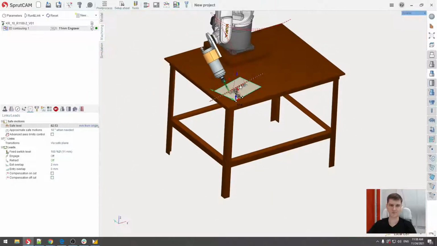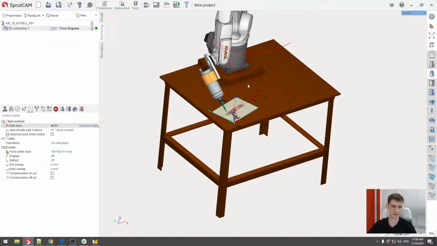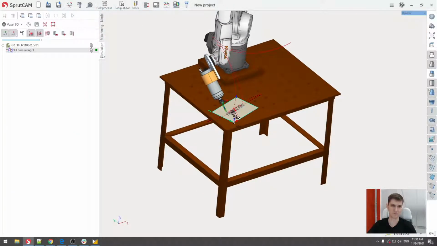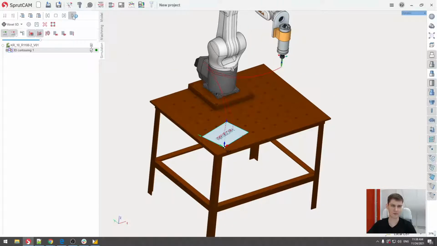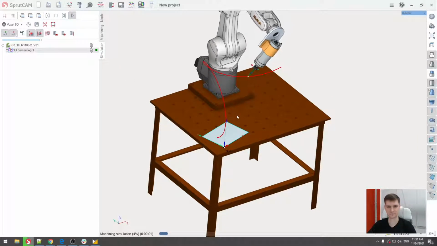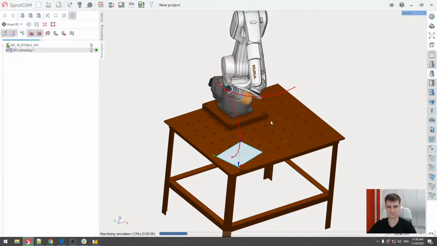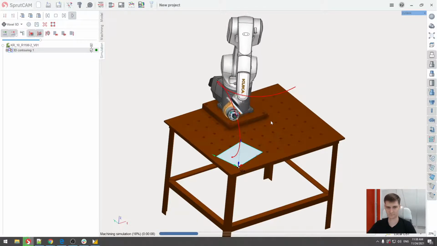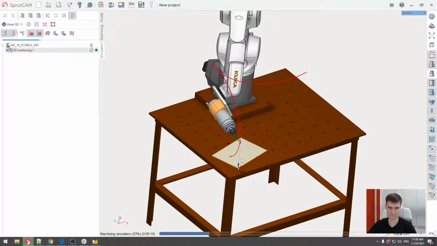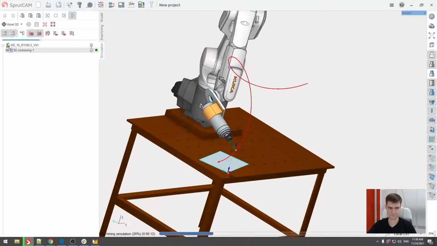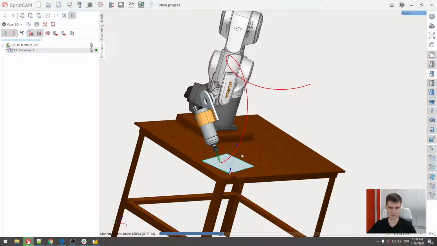And let's check our toolpath in the simulation tab. I go to simulation and click play. Looks like everything is okay.